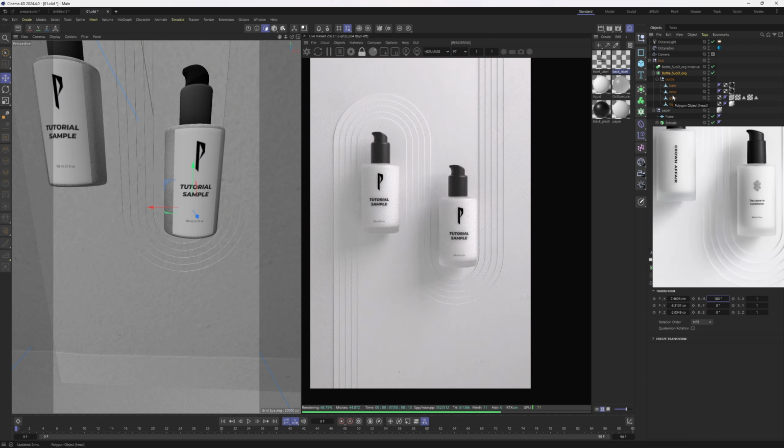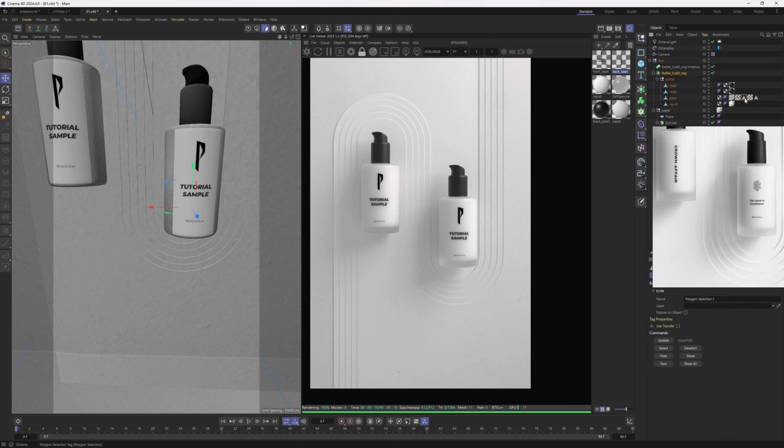What is good? Everything I did on the original bottle will be applied to the instance. As I said, this might not be the best method to apply textures or labels to your objects, but this is quite a fast one, especially if you are going to stay in Cinema 4D. But when you want to export these out to other applications, these selections will probably cause problems.